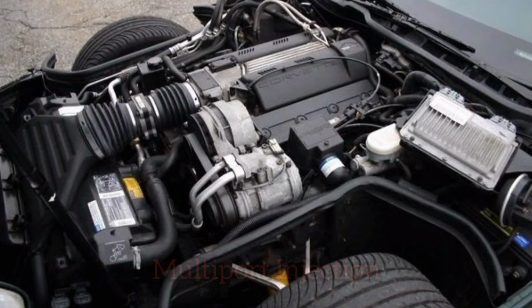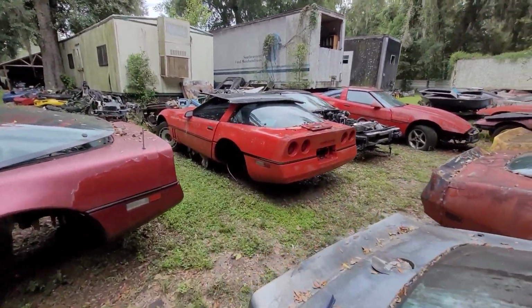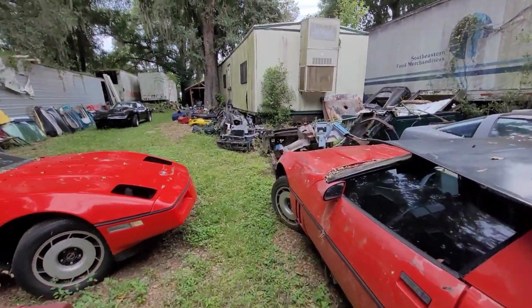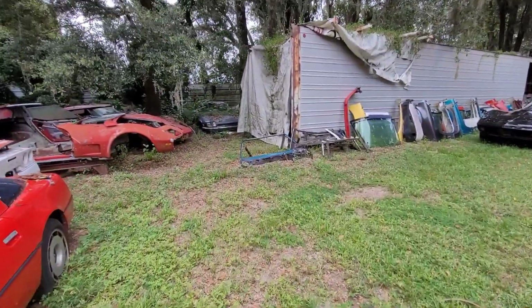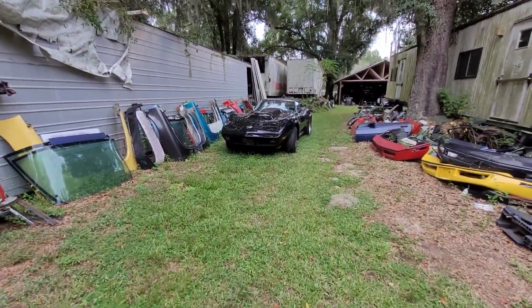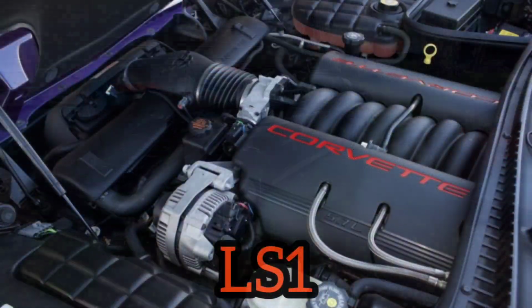LT1 was a 300 horse engine, but a different style, had a different kind of intake. The whole engine was really different, reverse flow heads and all that. But the LT1 was a great engine, but it was purely meant to hold GM off. Jaguar tucked back in there, depreciating. That LT1 was merely meant to hold off everybody until the '97 Corvette came about.